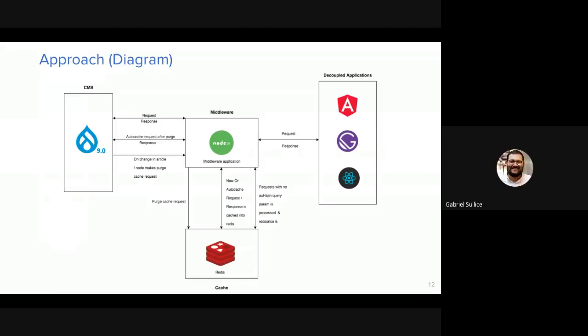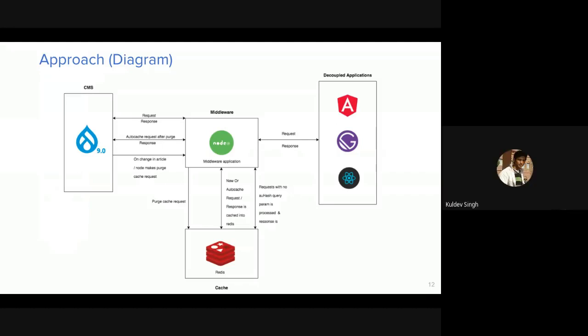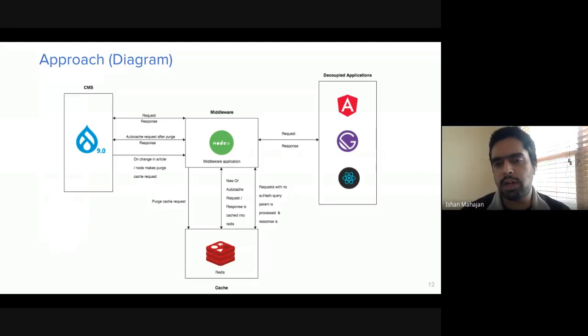And Kuldev, correct me if I'm wrong. I think the middleware is essentially something we added for the layout builder functionality that we have, right? We wanted to avoid a lot of calls to Drupal to see what's there on the page, if a page has been set up using the layout builder. So I think the middleware is helping us cache all of that, and that's also where all the logic sits, to make as many calls as we need to Drupal to get information around the layout.